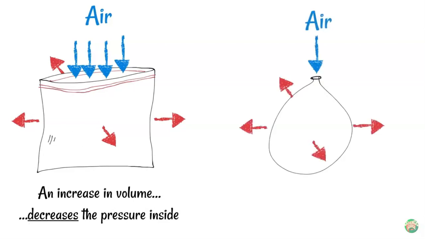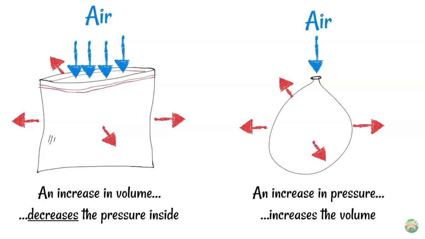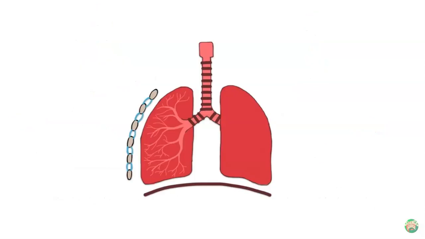Now let's look at a balloon. Now with a balloon, we put air inside and the balloon will expand. An increase in pressure increases the volume. People often make the mistake of thinking that with your lungs, you force air inside and that makes your rib cage, your chest expand. And that's not true. Your lungs behave the same as the food bag example, that what we are doing is we are forcing it into a bigger shape, and that forces the air to enter.